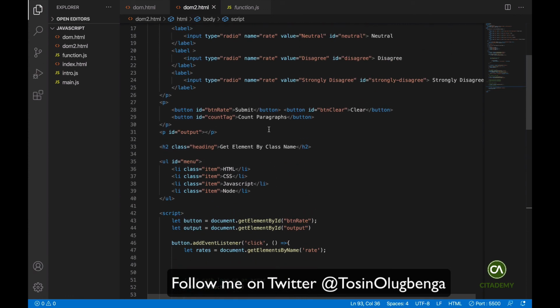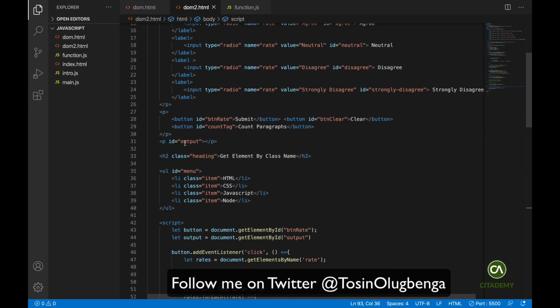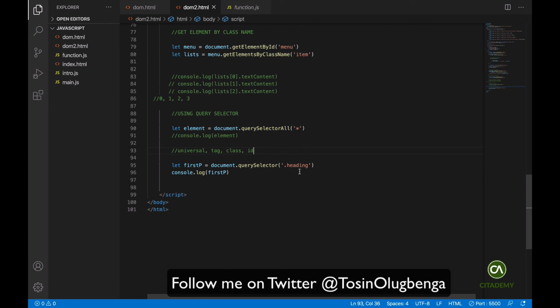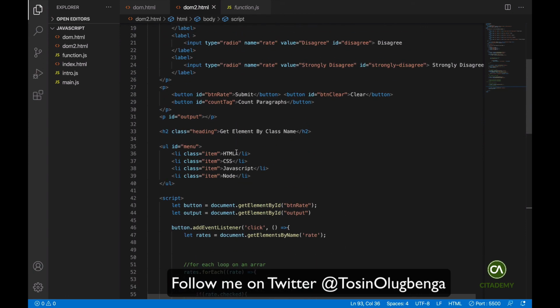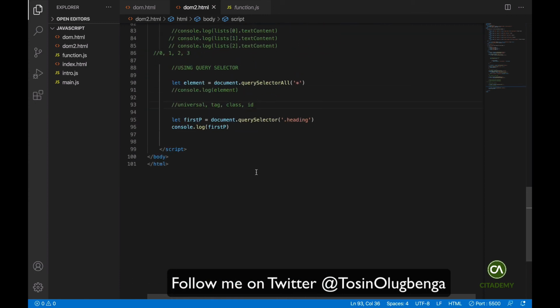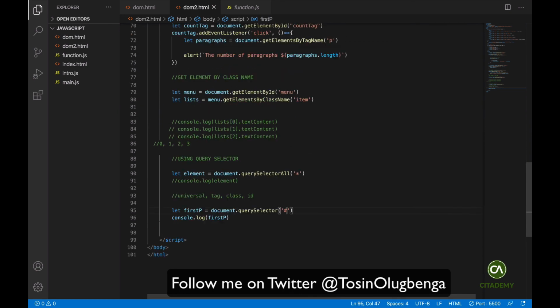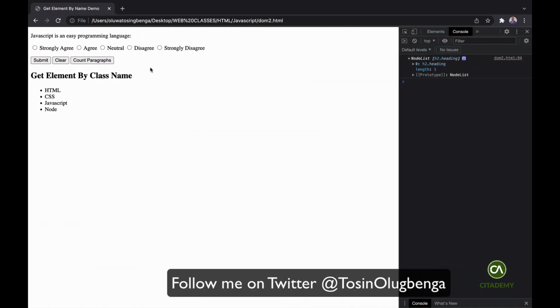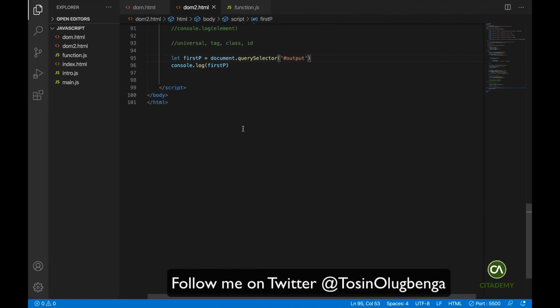For the ID, okay, we have an ID of output, for instance. So we're going to look for the element which has ID output. I can easily come here with a specific ID. Instead of dot, it's going to be hash. ID is always hash. I will now put the name of the ID that I'm trying to access, output. So if I come here and refresh, as you can see, ID output, that's what is coming out for us. These are the things we can use to have access to the objects within a particular document.